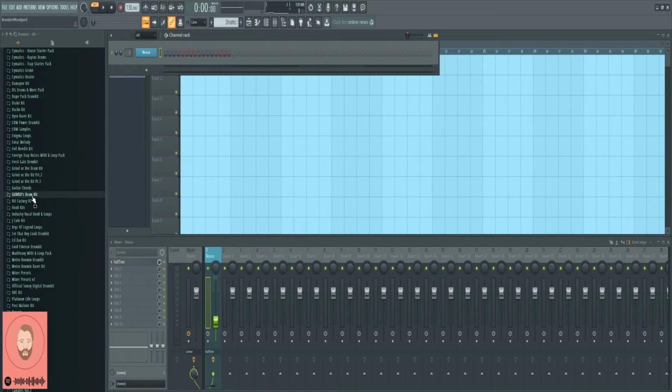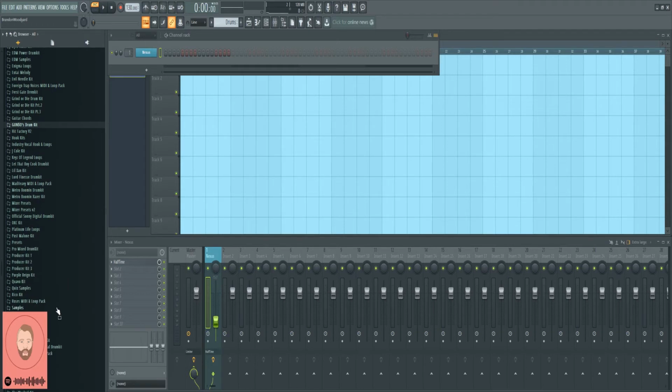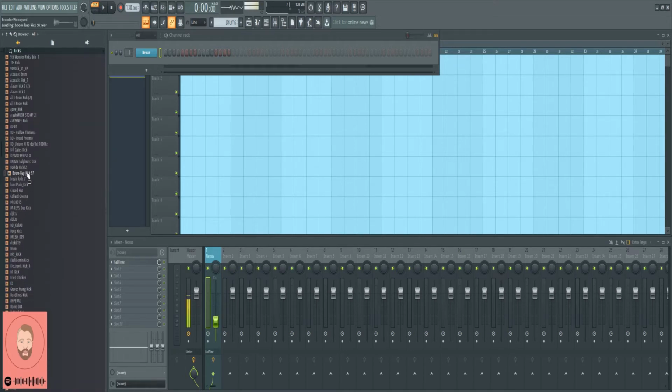Let's see. I've been using this drum kit. It's a Gunsos with a dollar sign. I don't know, it was just something I found on Reddit, and Reddit's a good place to find drum kits. So always check that out because they have new drum kits all the time, and producers are always sharing.